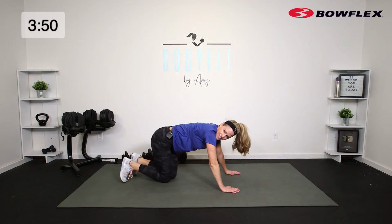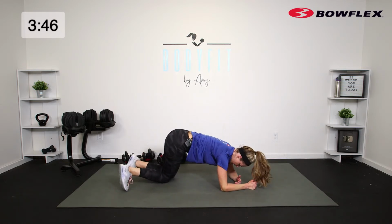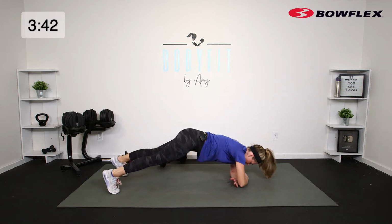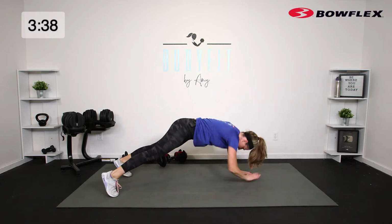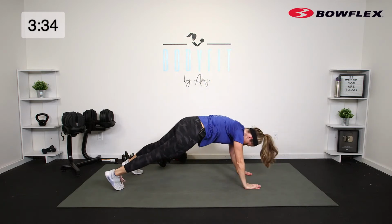45 seconds, zip up your core. 3, 2, 1, here we go. Reach it up, little dip, back to center. Reach it up, little dip. If you're on your hands here, drop the hips, back here.